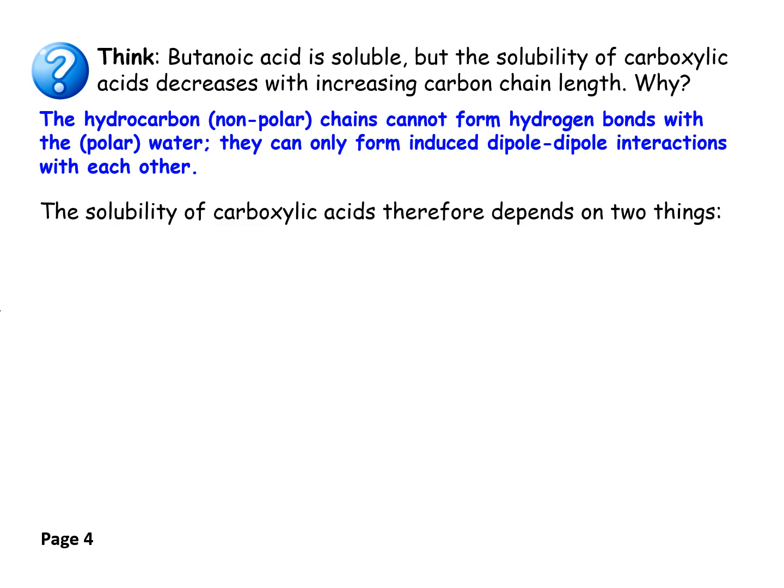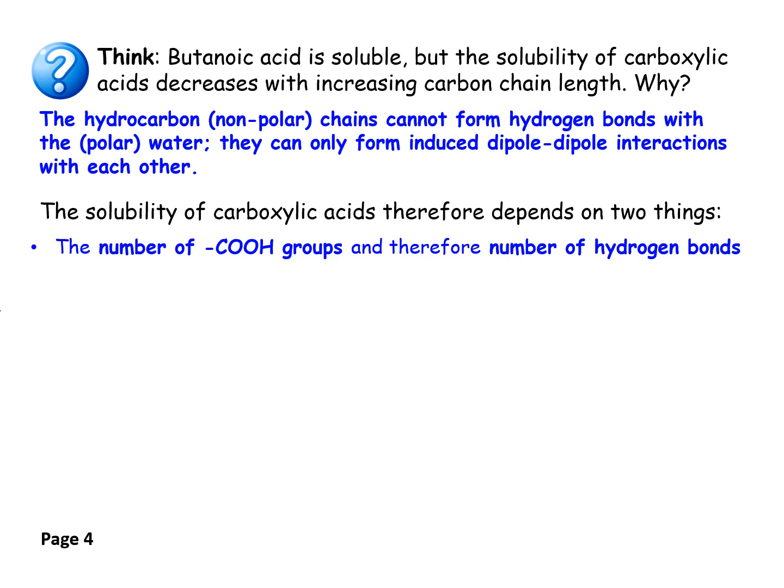So when we're looking at solubility of carboxylic acids, it really depends on 2 factors, 2 things. Firstly, you're looking at the number of carboxylic acid groups and therefore the number of hydrogen bonds that could be formed. So previously you've seen a monobasic carboxylic acid, and we saw the hexane-1,6-dioic acid as well. So the number of COOH groups will influence the solubility. The other thing that influences it is the number of carbons in the chain. So again, pause and make a note of that.